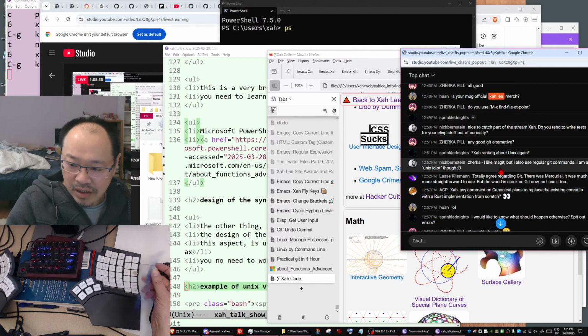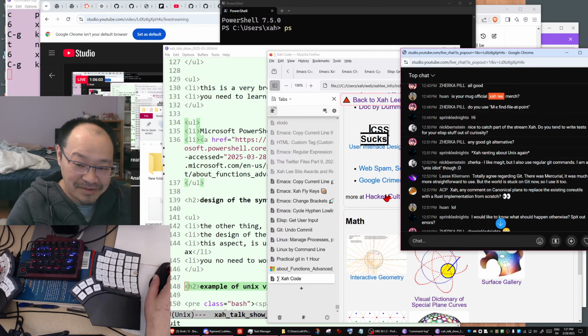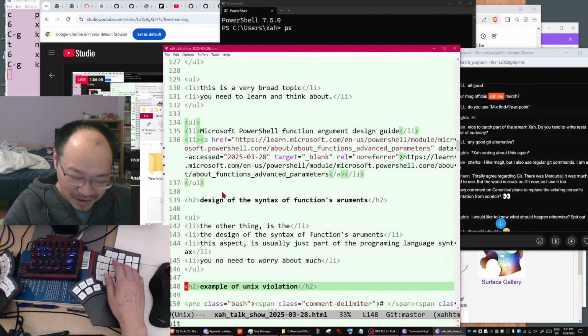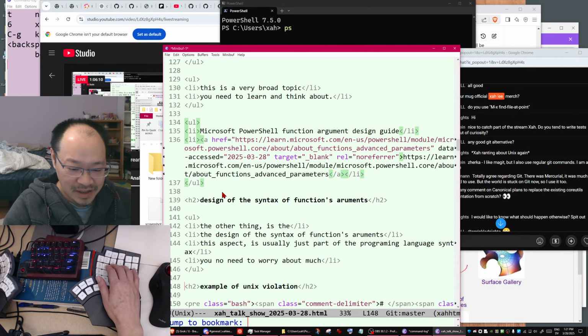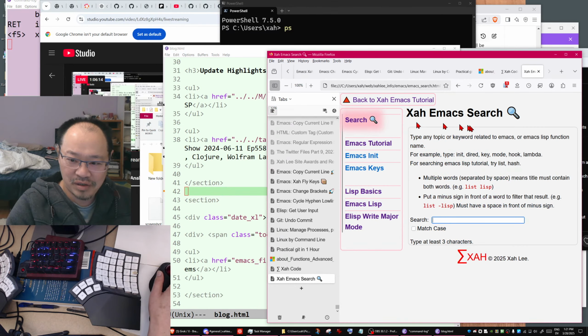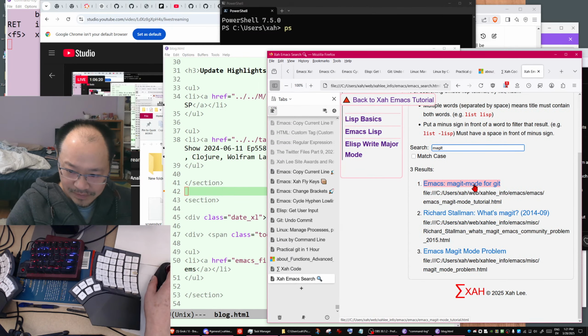I like Magit, but I also use regular Git. I don't like Magit, okay? Magit is shit. Oh, Nick. Hi, Nick. I have a rant on Magit. I ranted about it on live stream more than once, I think. So if you just go to my Emacs blog and search Magit, M-A-G-I-T, Magit is shit.